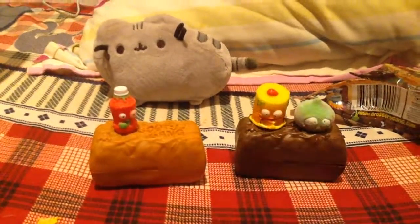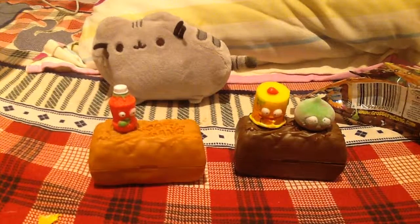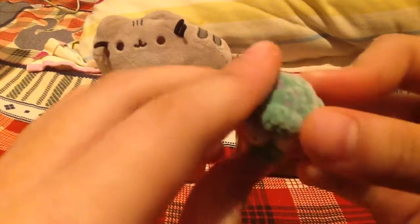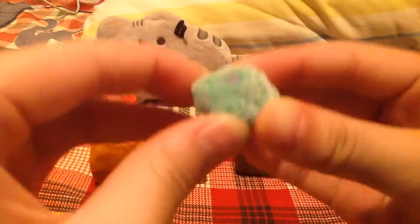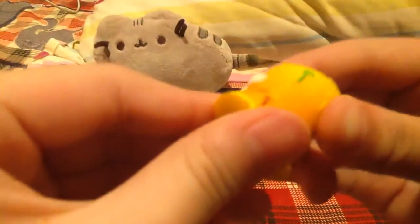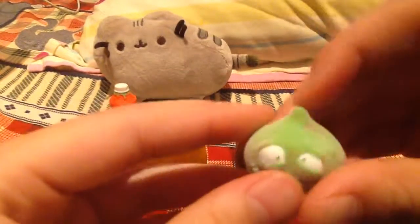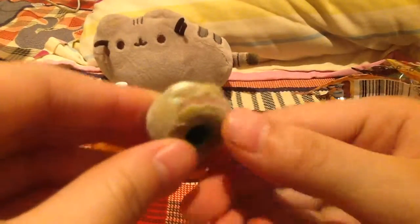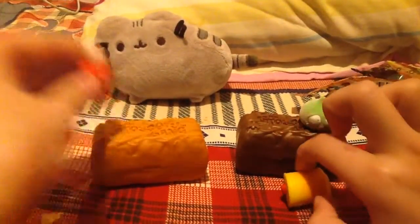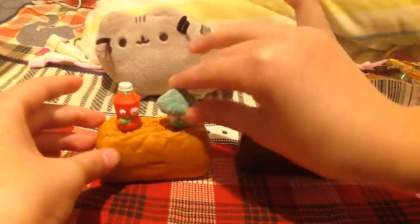Then the last one we got was... Wait, what was it called again? I'm sorry, I'm so forgetful. Shockily. This is Shockily. Oh, look at that. I did not notice that purpleness. Wait, is there? Oh, there's so much green and slime. Look at this. Oh, and the onion looks so moldy. Ugh, nobody will want to eat you. And the slime coming out of this is just, okay. Let's just skip that part. So, let's just put you guys here.